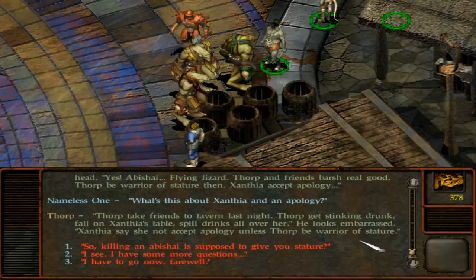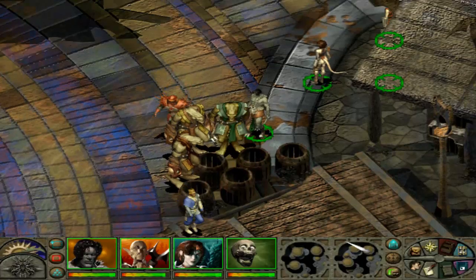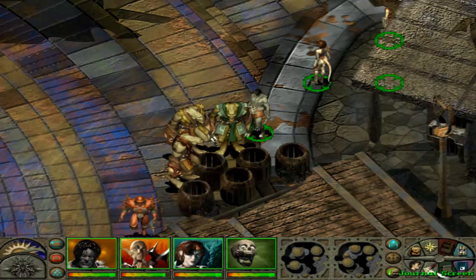So killing an Abishai is supposed to give you stature. Updated my journal. He shrugs. Xanthia say, Thorpe not know. Well, I have to go now. It was nice talking to you, Thorpe. He was oddly pleasant, honestly.